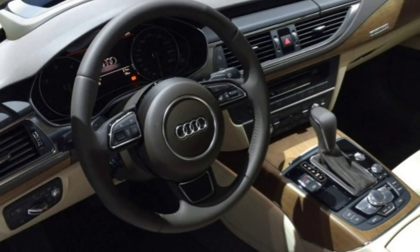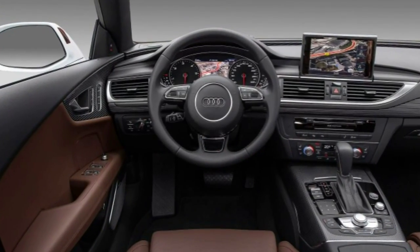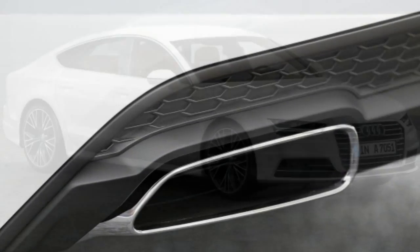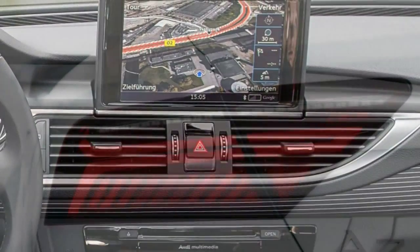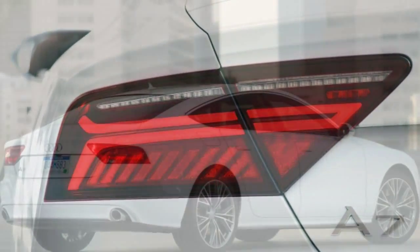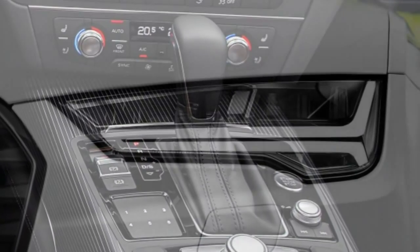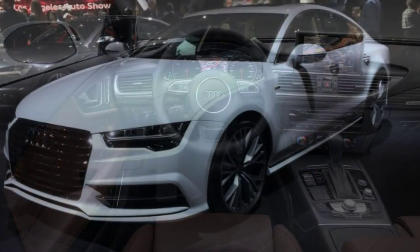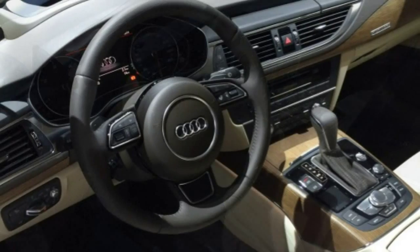Interior design and special features: the A7's interior is thoughtfully designed and tightly constructed, with excellent materials quality. Subtle wood accents add to the premium feel, as does the comprehensive red backlight at night. Audi's familiar multimedia interface MMI controls audio, communication, and navigation functions via a dash-mounted pop-up screen and a knob and buttons on the center console. There's also a touchpad that includes radio preset numbers and allows you to enter letters and numbers into the navigation system using handwriting. Overall, MMI boasts logical menus and crisp graphics, and after a short time it seems relatively intuitive.